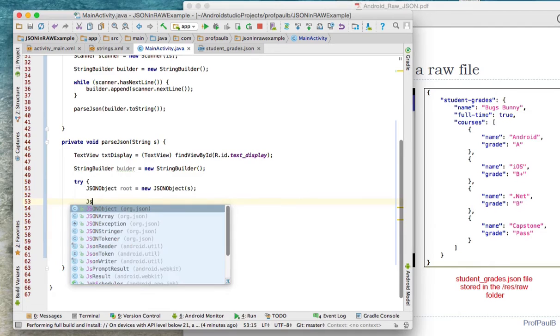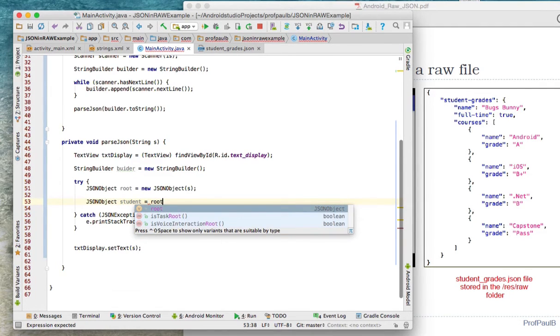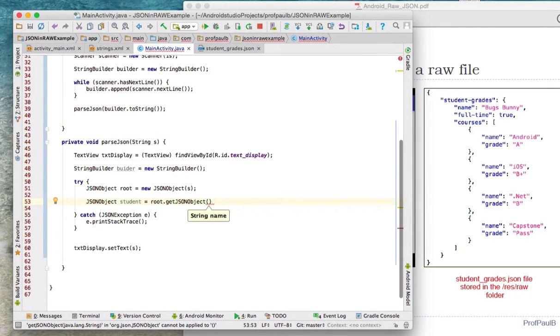JSON object, and I'm going to call this one student is equal to root dot get JSON object. And what's the name of our object? We see it right there. The name in the name value pair is student-grades. Okay, so now we have our object.